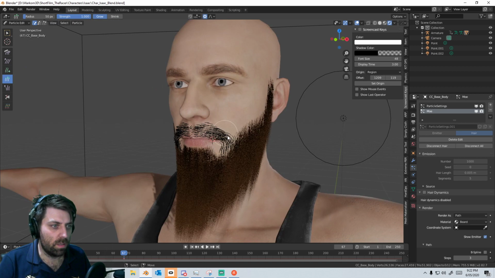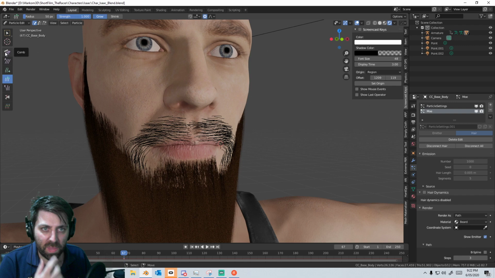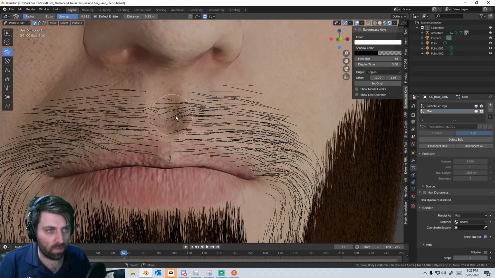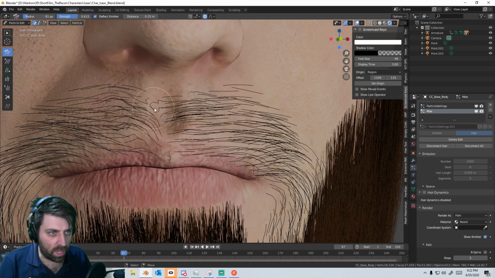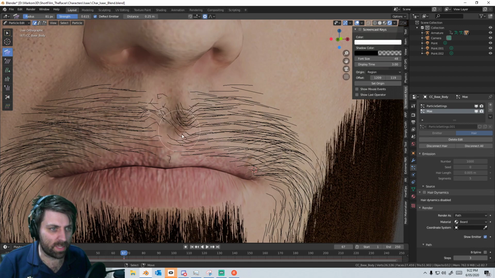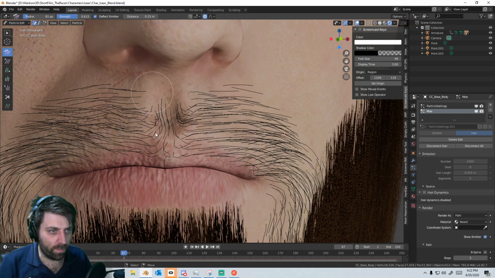Let's just go into the comb, and I kind of want to, if I go in numpad 5, lovely. Let's get right in there. And I kind of want to grab as much as I can and really part it along the cleft or whatever you want to call it. I think we had a discussion about this on Sunday. Ah, dang it. Come on. Ah, that's why. Strength. Let's bump that back up to 100.